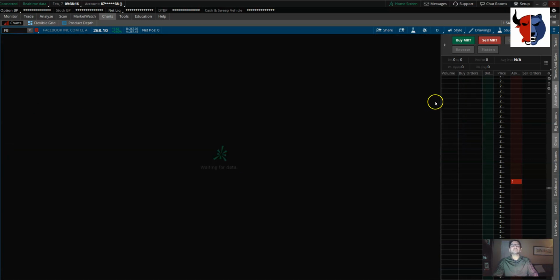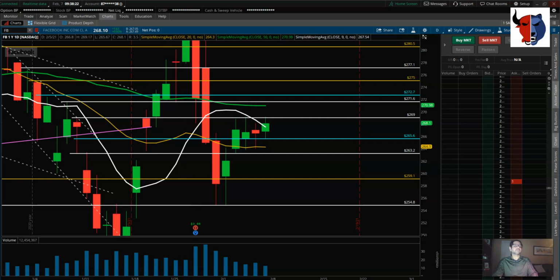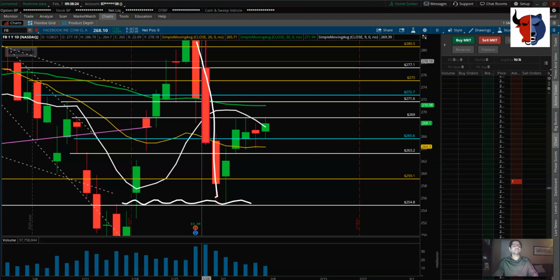Let me drill down to a daily time frame and see if it gives us any clues. So right here you can see this was the big move down after the earnings, right? And we bounced nicely from this 254 spot, which was the support right here, and also some resistance, and that's exactly where we found the support this past week, and it bounced nicely. But now it's range bound for the past 4 days between 269 and 263, really tight, not doing anything. The good thing is it's consolidating, but all the closings are above the 20 SMA, which is this yellow line right here, and a little bit of bottom wicks.